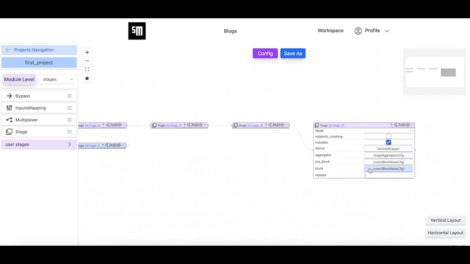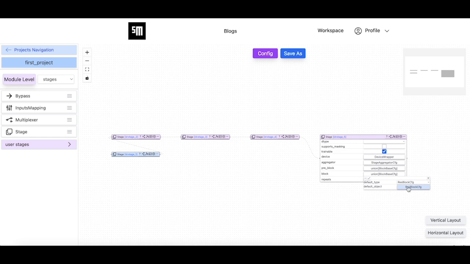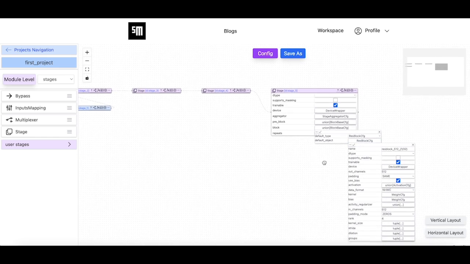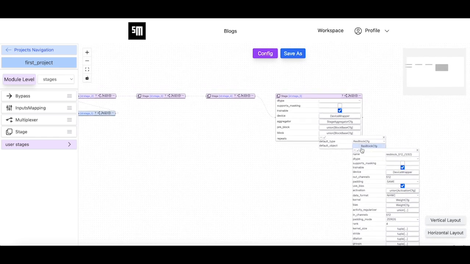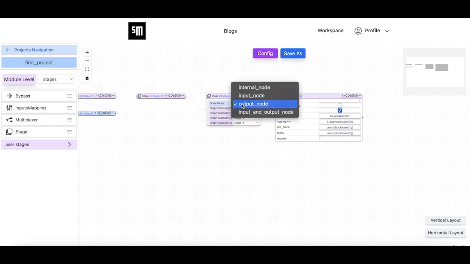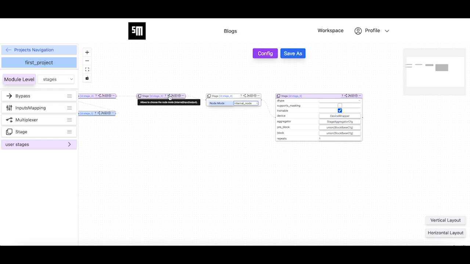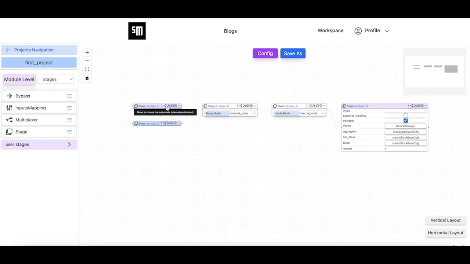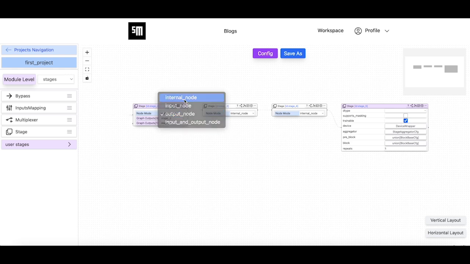We see that the feature map generated by the last stage node of this graph has 512 channels. Since we want only the feature map generated by the last stage node of this graph to be passed to the fusion node, we change the modes of the other stage nodes to internal.